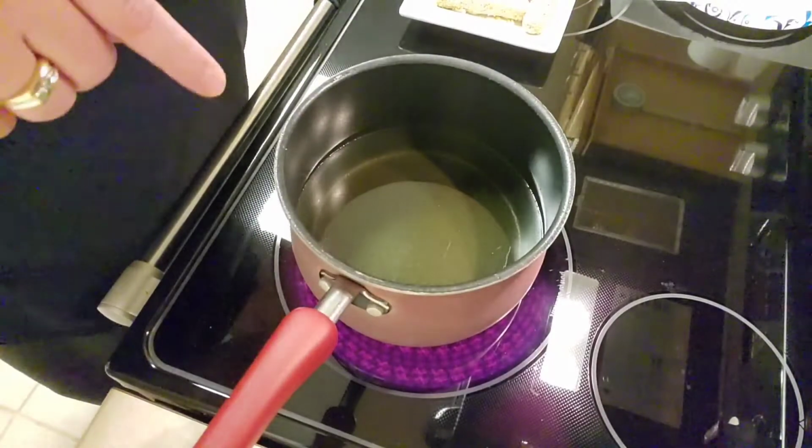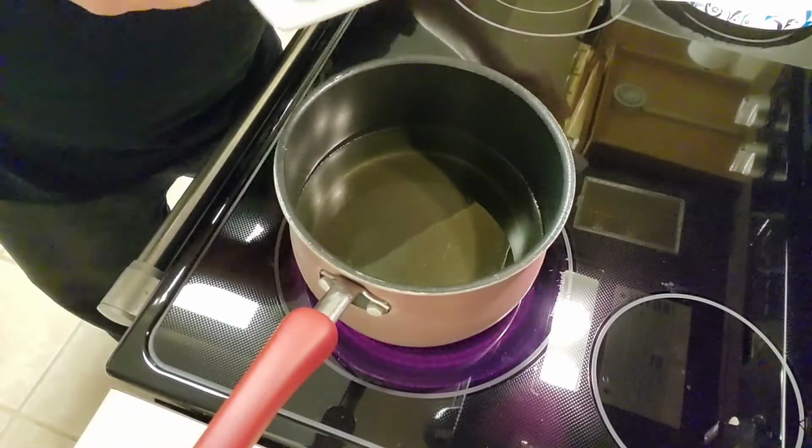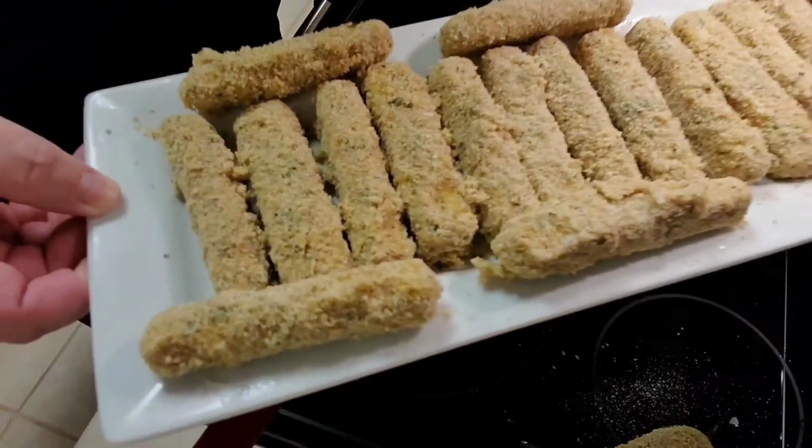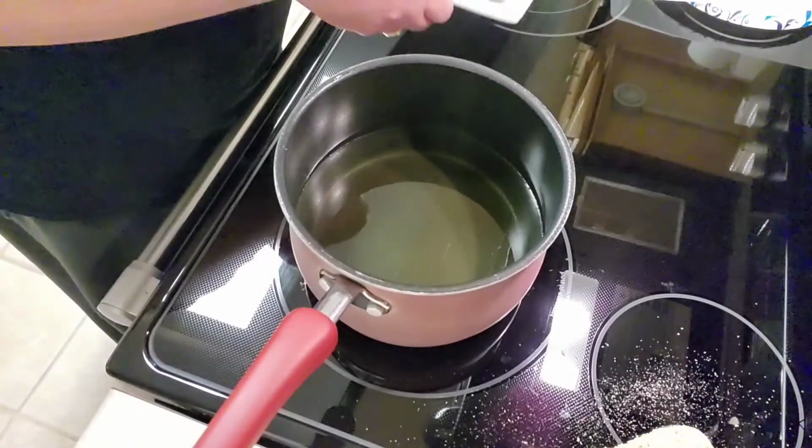Okay, so I am back, and now I just took the mozzarella sticks out of the freezer. Oh, there we go. There's one loose out of the freezer, and we are ready to fry these up.